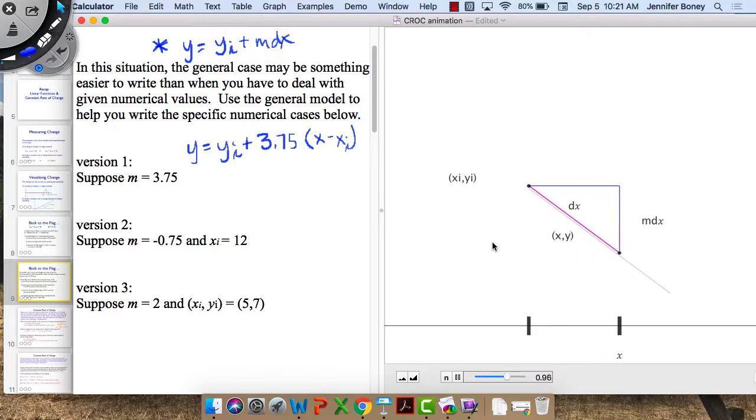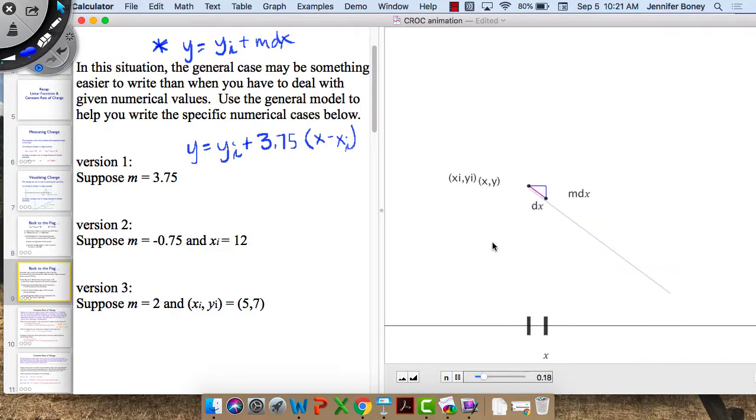So here's the picture with our negative rate. So our negative 0.75 we use with our flag, right? So you can, if you want to go back and think about, like, if there's not a story and you've got a bunch of symbols, make up a story like, oh, so we've got a flag starting at 12 feet high, going down by 0.75 feet per second.